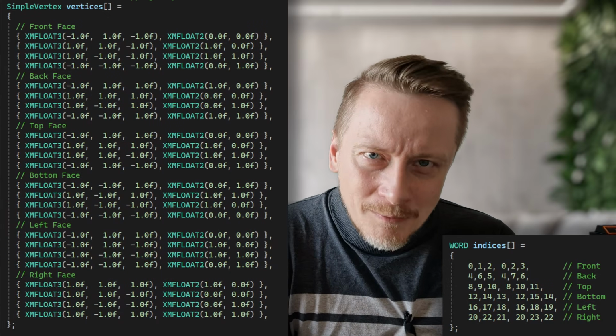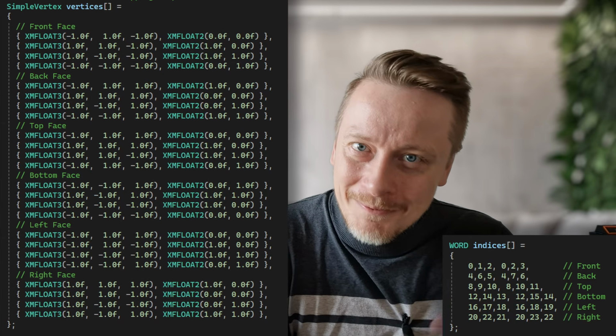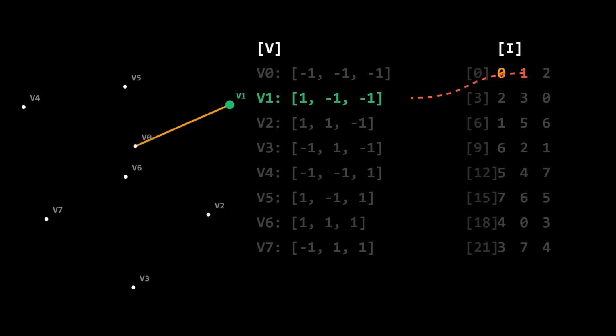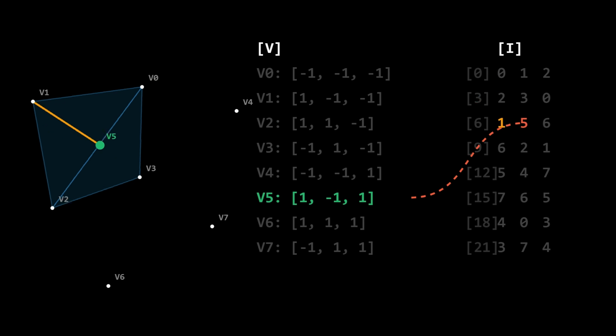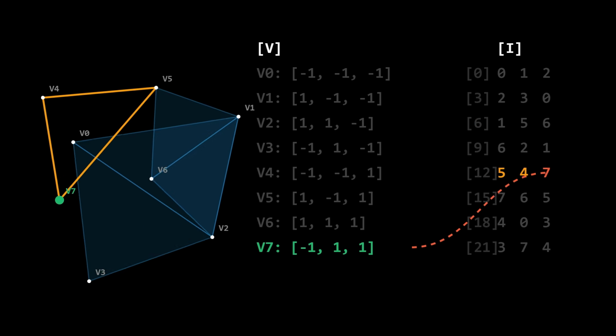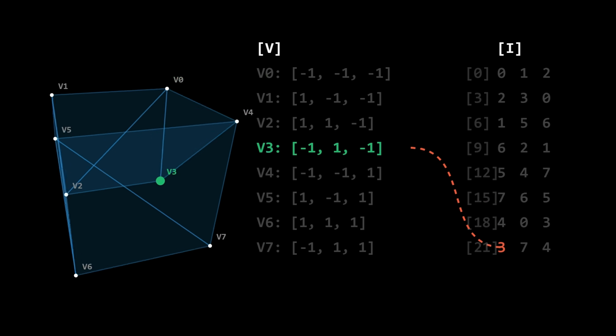To draw our cube, we create an array of these vertices. But if you look closely at the common code you might see for this use case, specifically the indices array right below it, you might wonder why we need two separate lists to draw one object. Think about a standard cube. Each corner is shared by three different flat faces. If we just send a massive list of every single triangle to the graphics card, we would be sending the exact same corner coordinates over and over again. Memory on the GPU is precious, and sending redundant data across the motherboard is the ultimate performance killer.